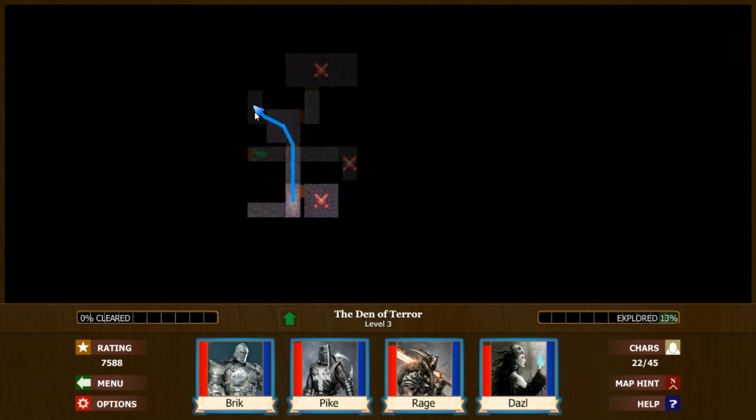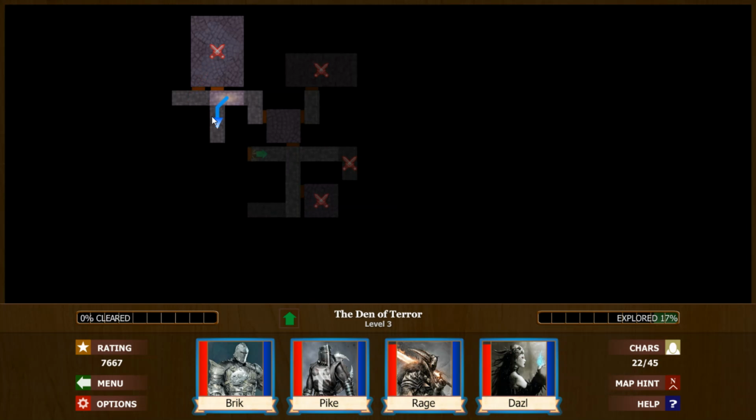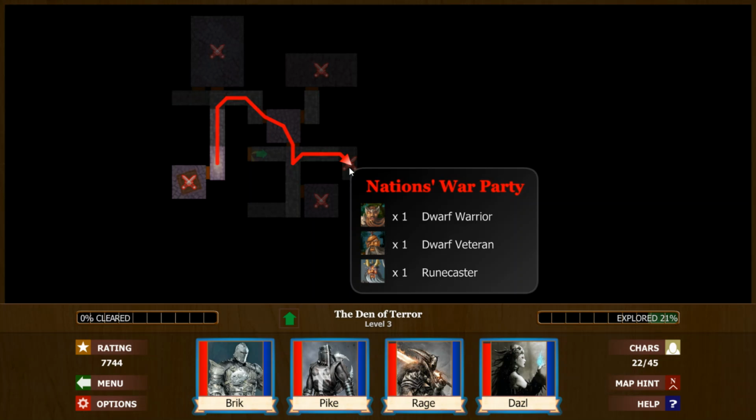4 of them here. Still not finding much here. 6 of them here. That's a little tricky. 3 of them. This one's a little bit easier.